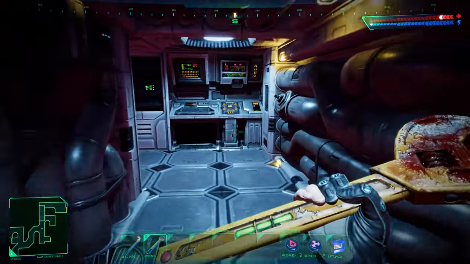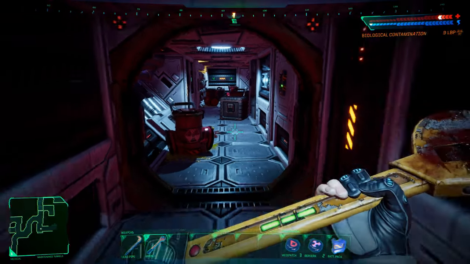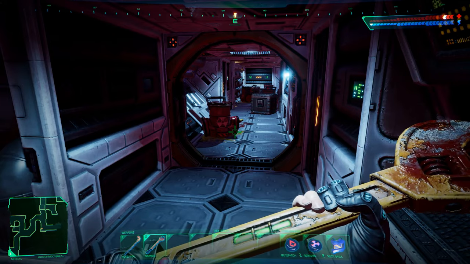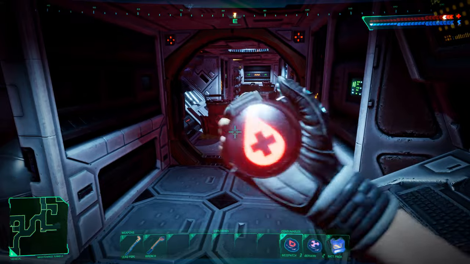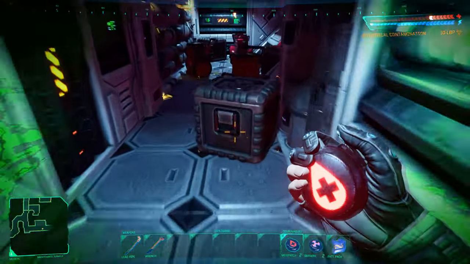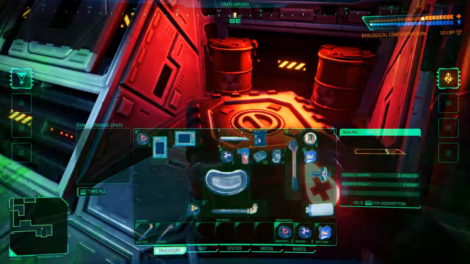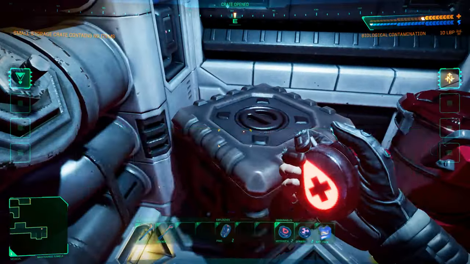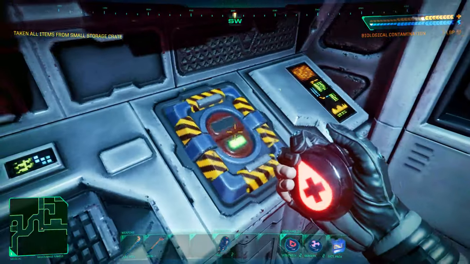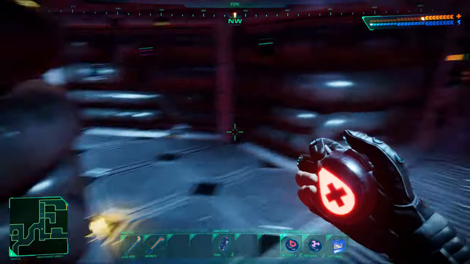Wait. Over here. Oh, that was cool. Oh, it's radiation. Right. Okay, nothing here. Nothing here. That's bad. Nothing here. Is there really nothing here? Oh my god. Was there really nothing there? Biological contamination. There we go.